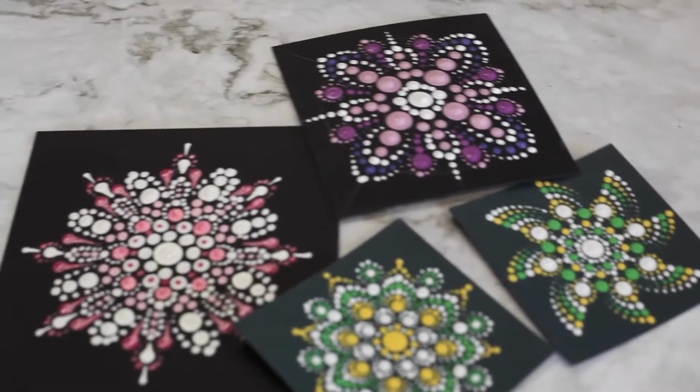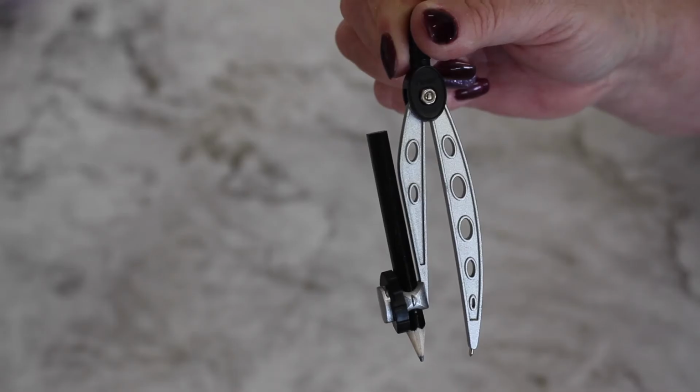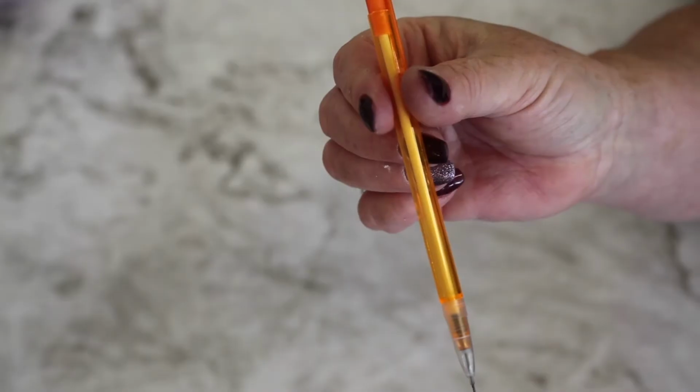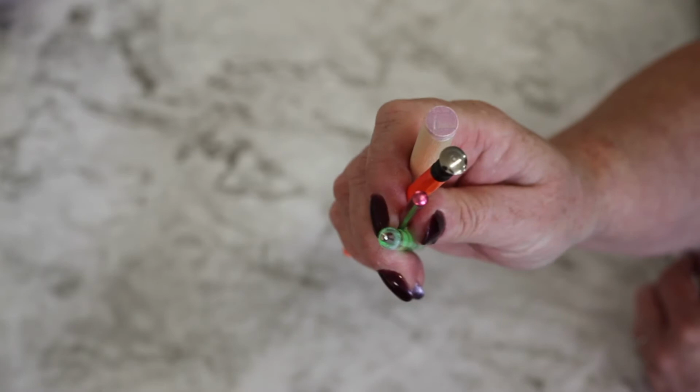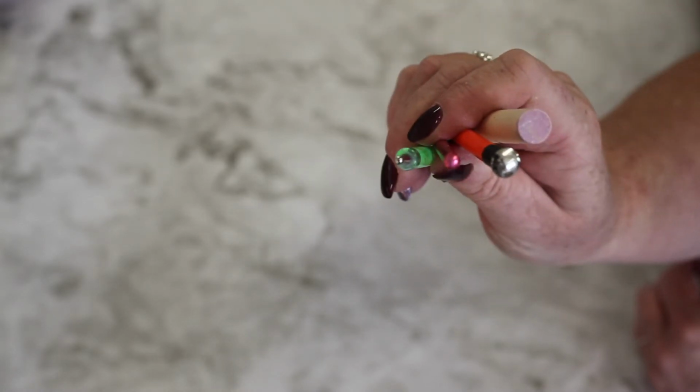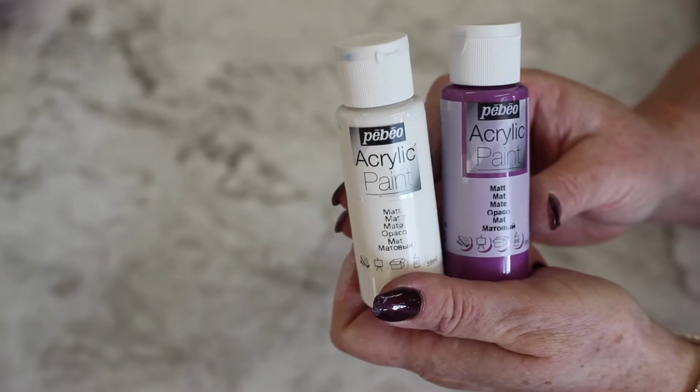For this you will need a blank piece of black card, make sure it's square, a ruler, a compass, a pencil, a selection of dotting tools. You can use whatever you have around the house, acrylic paints.